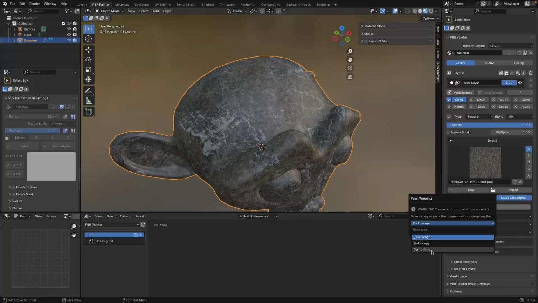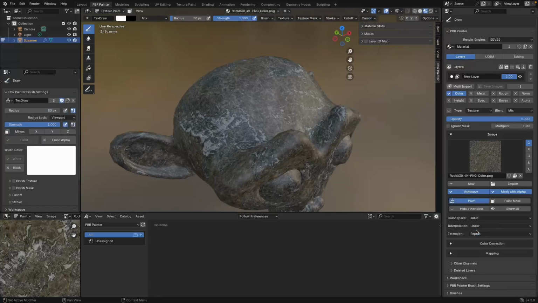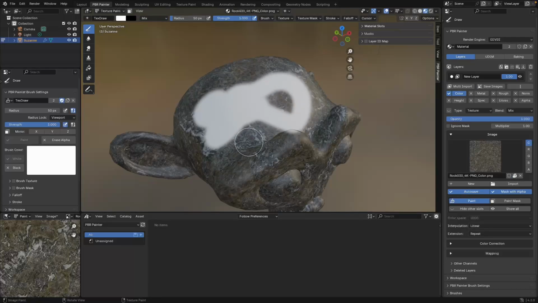Or you can do nothing, in which case you will get a separate warning saying you're risking corrupting the original file. That's just there as a check to make sure you don't accidentally paint over your images. So I can click pack image, and now it's packed safely as a separate image, independent of the original file, so if I paint over it, I'm not risking saving over the original image.